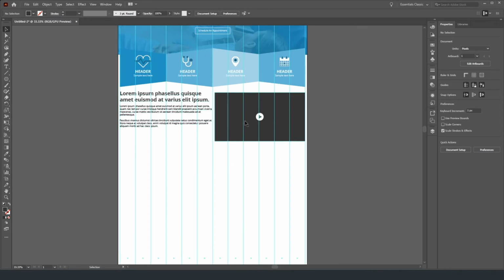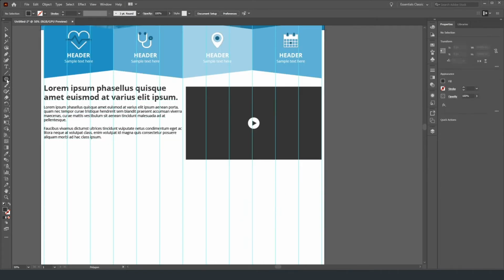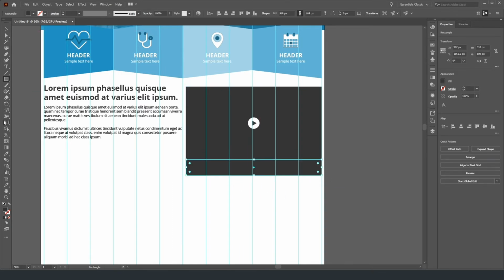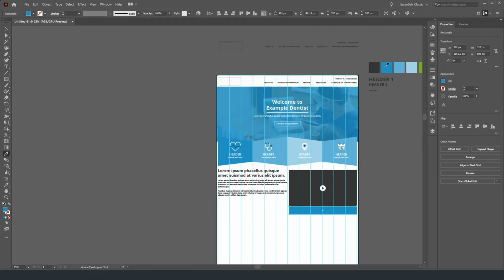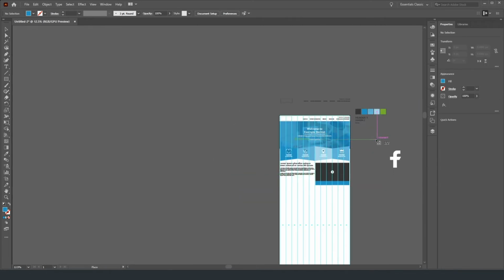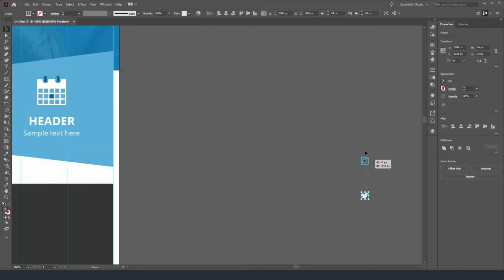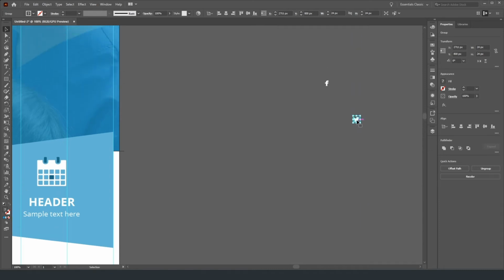Okay, so now we have a video section, and underneath it, let's put in some social media options. So we're just going to draw a rectangle like this, and we're going to make it that primary blue color, and then we'll just put in some icons for social media, which I believe I already have. So let me do place, social media, and let's just say Facebook and Twitter. Okay. So let's take this, and I'm going to resize these two icons so that they are the same size but bigger.